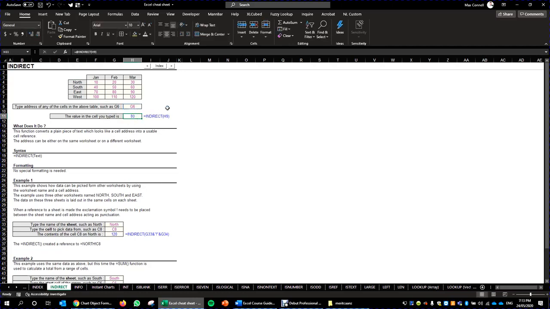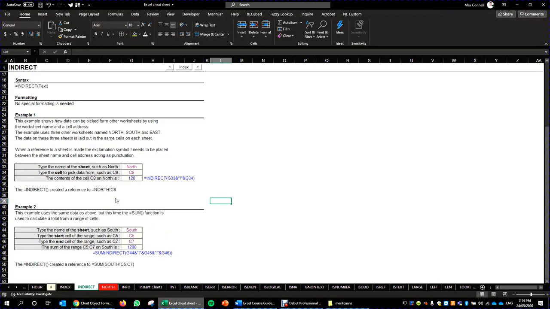So let's try this out. The formula we want to type is INDIRECT, and then we just select the cell reference. So in this case, G6. Now Excel is going to pull that value out. So pretty straightforward. The INDIRECT formula can also be used to pull cells from a different tab as well, which is how most people tend to use it.